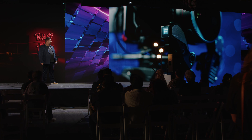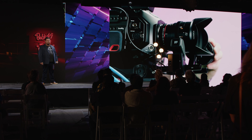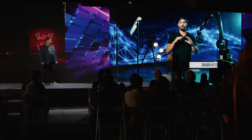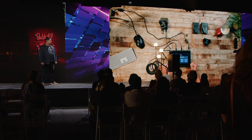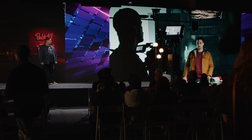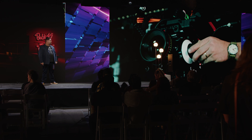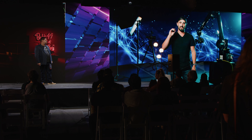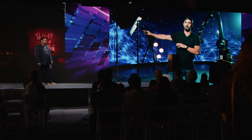Introducing Mars FizzTrack. FIZ stands for focus, iris, and zoom on your camera. Typically with the Vive Mars CamTrack, you can track your camera position, but you can't track your lens data. So if you zoom in with a zoom lens, your frustum isn't updating with your focal length. Same thing if you rack focus — it's not updating in Unreal Engine. With the FizzTrack system, you can take your lens data and bring that directly into Unreal Engine, so as you zoom your physical camera, your frustum zooms in Unreal Engine.